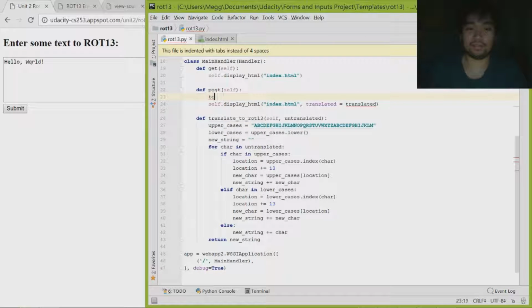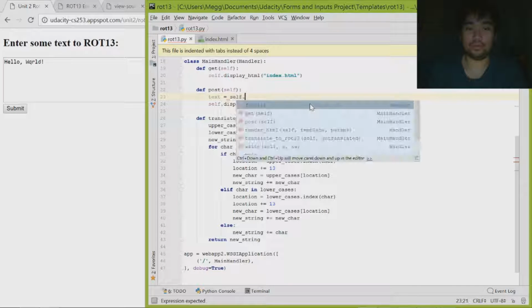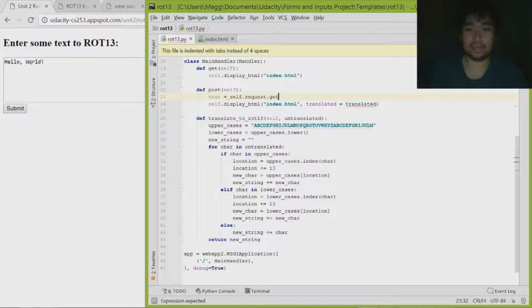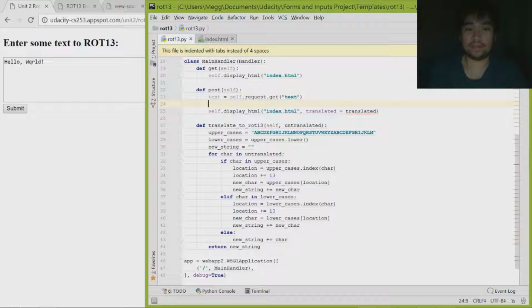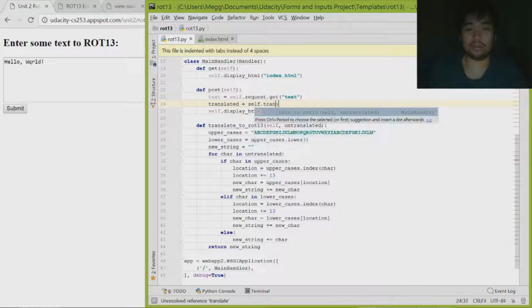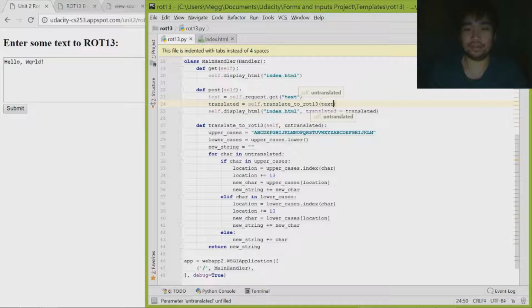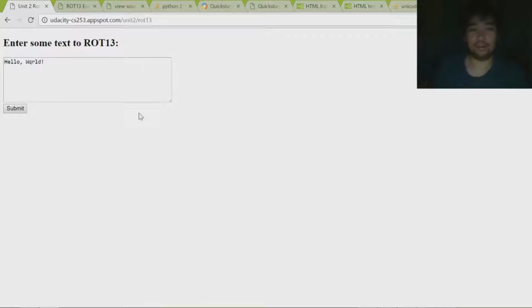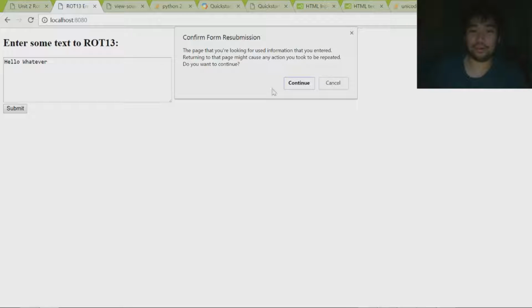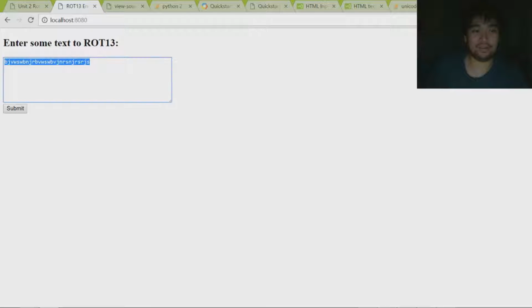So text is equal to self dot request dot get, and we're going to look for all the text attributes, and then use that in translated. So translated is equal to self.translate ROT13, and we give it the text. And then this should be it. I'm pretty sure there's going to be an error because this is the first time we're running it out of nowhere, but it worked, I guess.